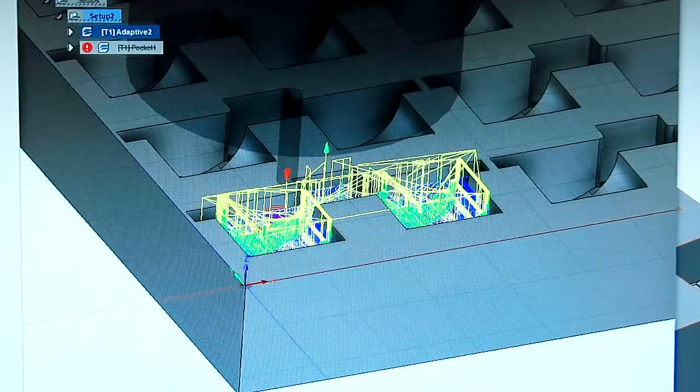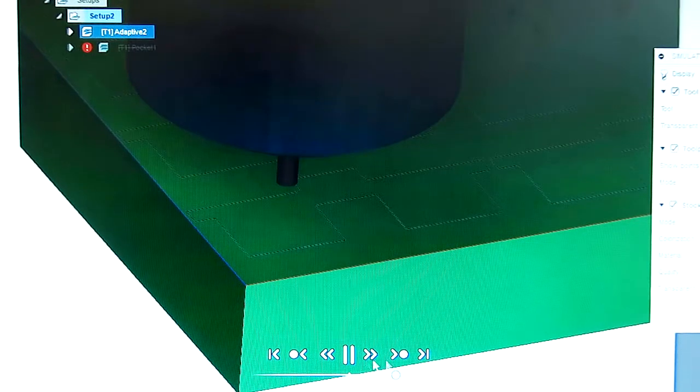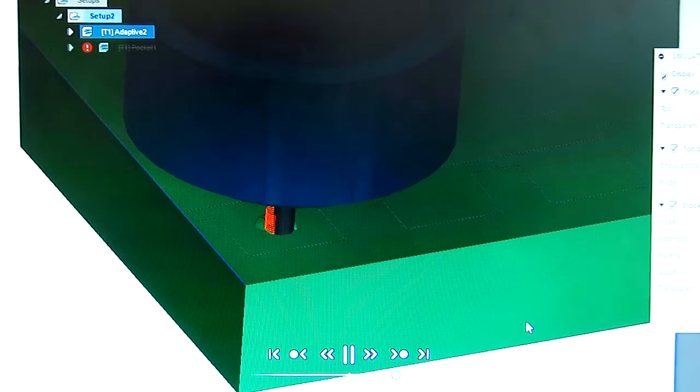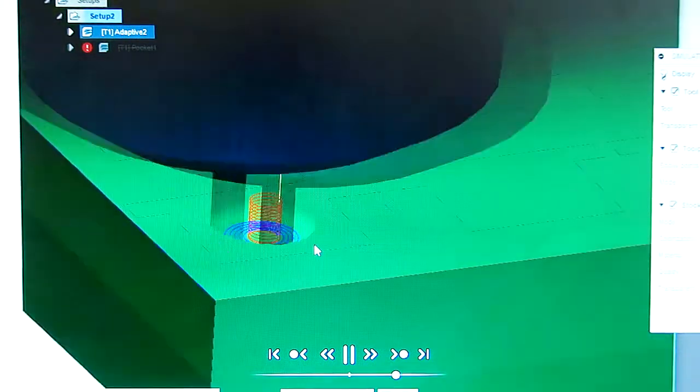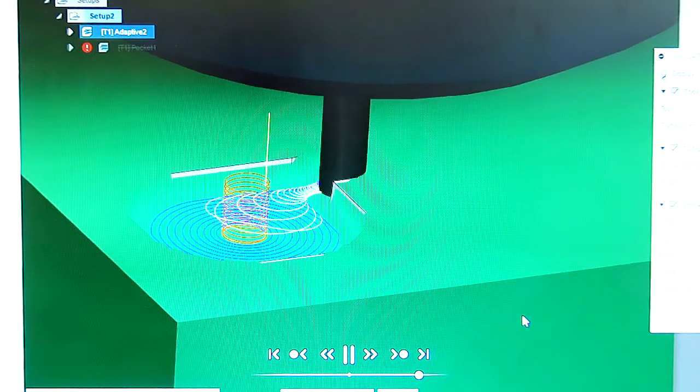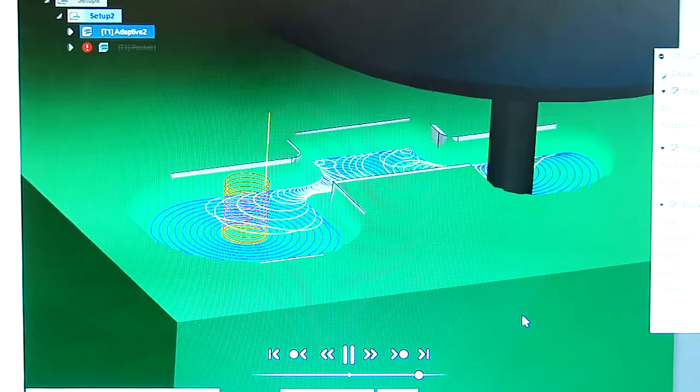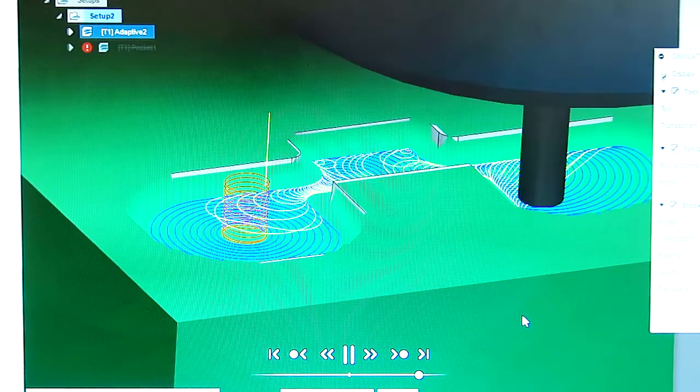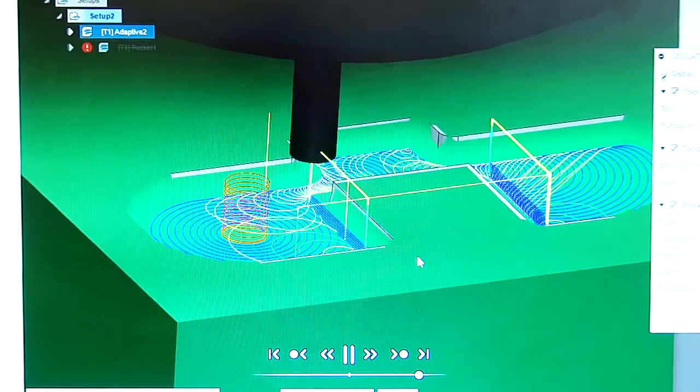This program is kind of cool because you can actually simulate. There's our stock surface. And we can actually see the tool starting to cut into the material there. And so we can actually watch this whole thing play out if we wanted to. I can speed it up a bit. And we can see as it chews through the material there, that's the profile it's going to go. And sometimes it's good to watch this whole thing go through and just make sure that it's not going to do something weird or make sure that it's not doing something really inefficient.